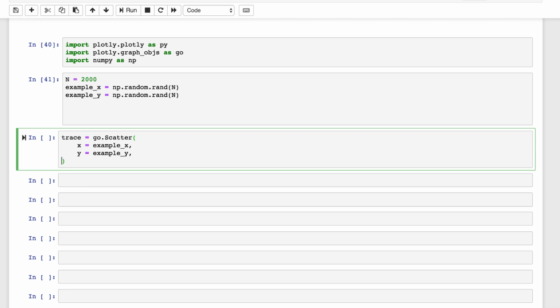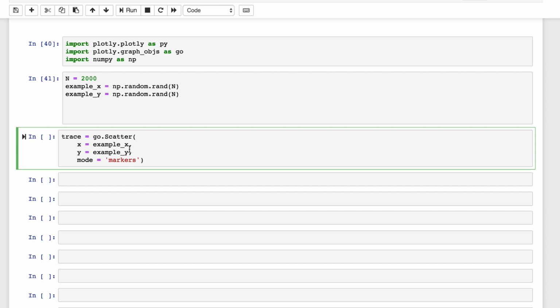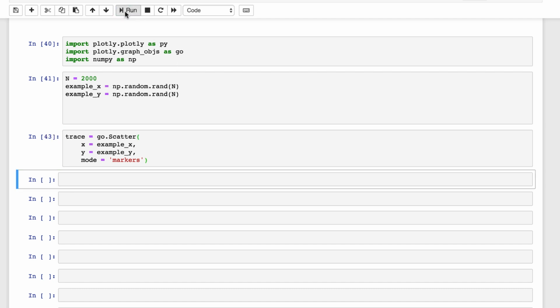And we want to finally call the mode equal to markers to use the default value. You can change the markers to use other types of border or a line dict, but let's leave it at the default. And we can run this to make sure everything's good. And we can move on to our next cell. And we're almost there. Again, this is a simple scatter plot. Just wanted to take the time to go through it.